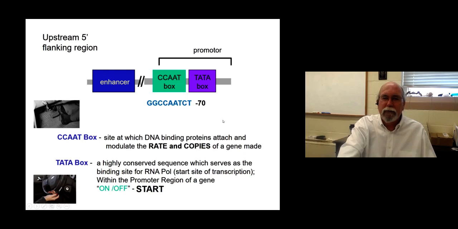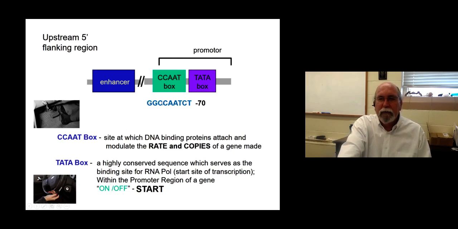There are many other things that function like CAT boxes. The point of a CAT box is that I want you to know that there are accelerators. Okay, and CAT boxes control how fast this gene may be copied, because sometimes you need multiple copies of the same gene, so you want it to keep going through the process, or just the rate. You don't need it for a while, then you can slow it down to make that one copy, or maybe you can speed it up to make the one copy.